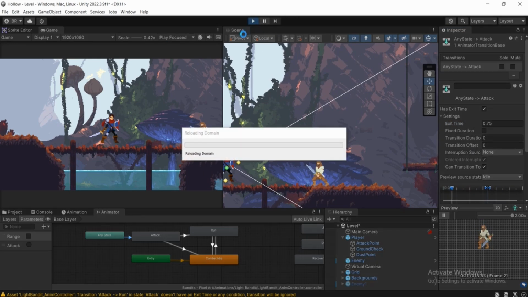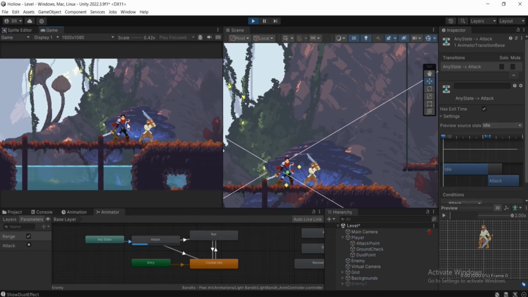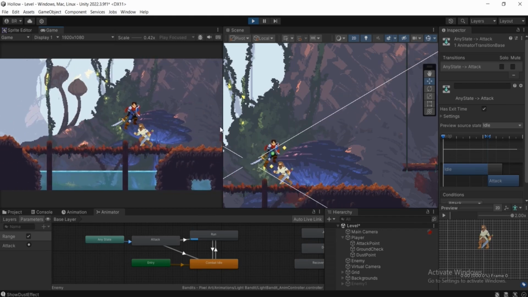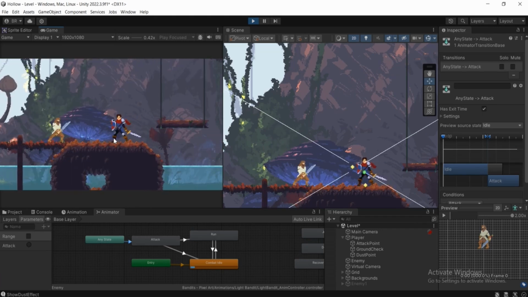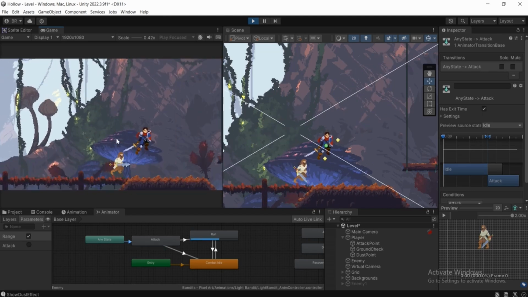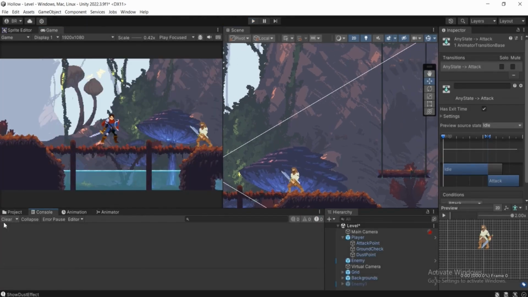So if we click on this play button at the top now, we're going to have a look at this and it will work out okay. We can see indeed the enemy is attacking, and if we get closer we can see that the enemy is attacking. So I hope you get the idea, and I'm going to get out of play mode. In the next tutorial we will cover how we can damage our player game object.